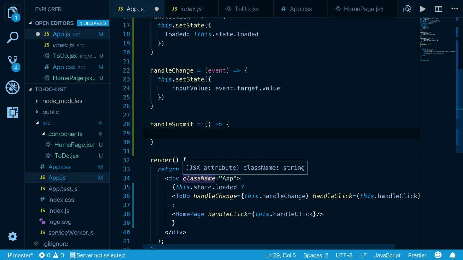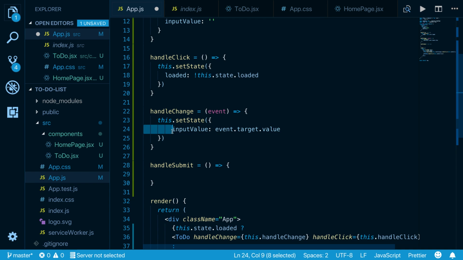I would say trust your instincts, because the array thing was on point, and we will probably make an array in a second. But I was just going to say, let's create a new component and you're going to pass the new state into it. Yeah, we can definitely create a new component. I might keep it just to JSX for time right now, because we've been here for a minute, and just return a list item for this. But yeah, you're definitely on the right track. So we will want to eventually return a list item for every to-do list thing that we have. Right now, though, we just have input value.